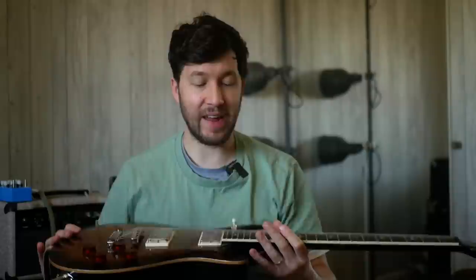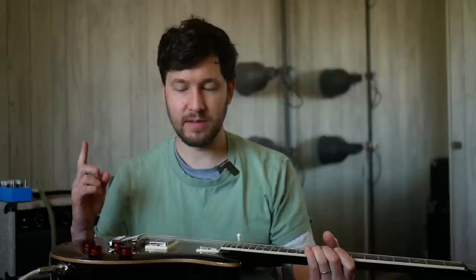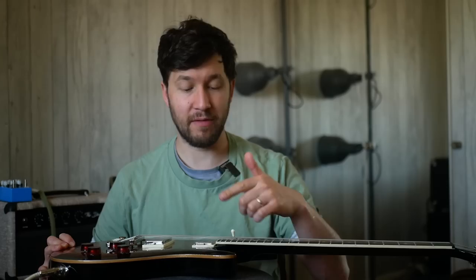What I think is less easy to do is build a really, really good guitar for around the £1,000 mark or less. And I think that is what PRS, when they are getting it right, are doing in this Indonesian part of the world. They also have the S2 models, which now are creeping up in value. And to me, it seems like they've sort of lost a little bit of what that was about. It seems like this is basically a PRS S2 type guitar, just made in Indonesia. They've got really pretty decent specs on them. I guess the S2 difference might be that you have fewer sections of wood.